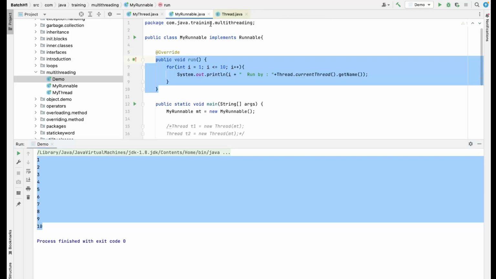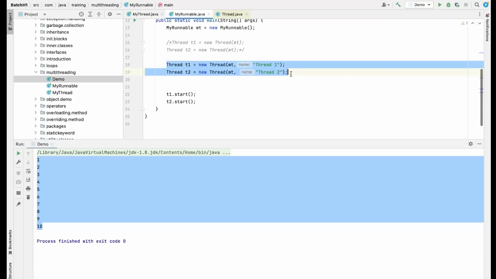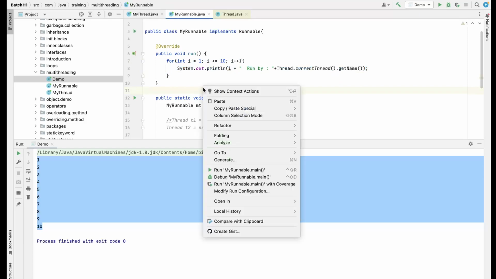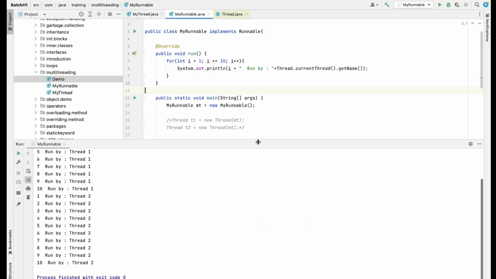But in this case, we are creating this run method, and then we are creating two different threads. So whatever logic is written in this particular run method, in this loop, will be executed twice because this method is being called by two different threads, and that is why we are able to see the output twice.